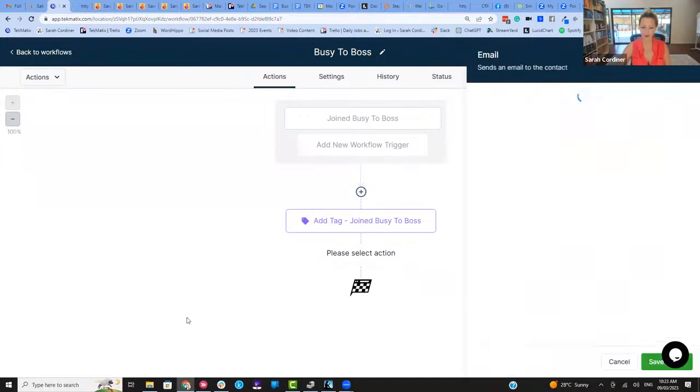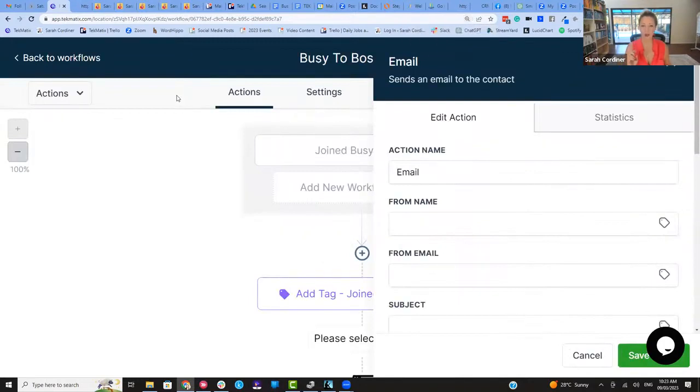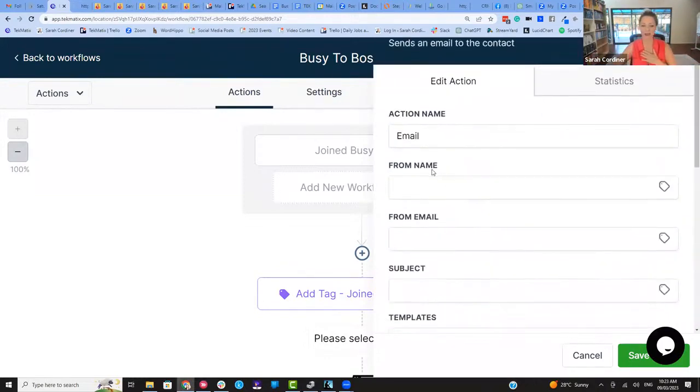Look, send email. Now this bit here, I'm going to zoom in on. I want you to pay really close attention to what I'm about to do now, because I'm going to show you how you automatically give your people their login information. And you cannot give your login information enough to your people, because I don't know about you, but I'm always losing my emails, even if I star them. Your students are going to do that too. Make sure it's really, really easy. So we're going to basically create an email.